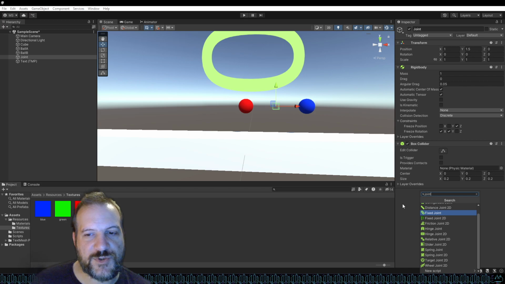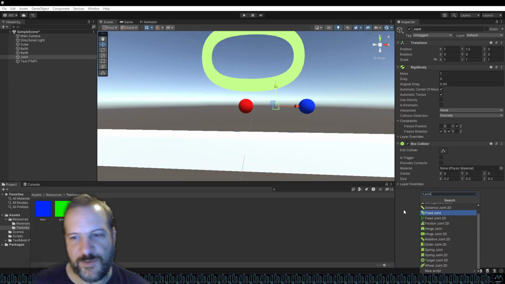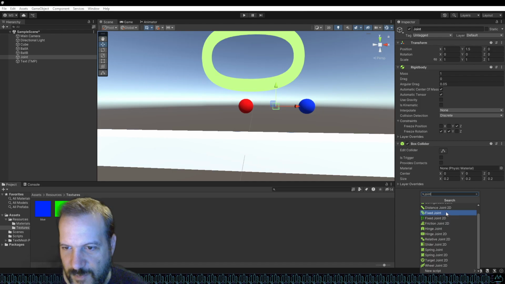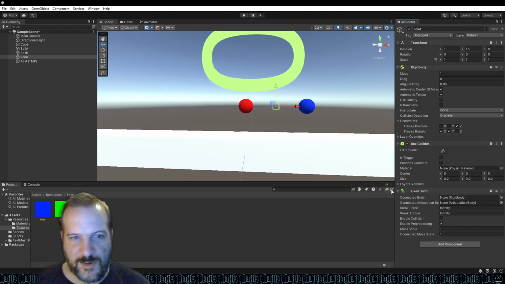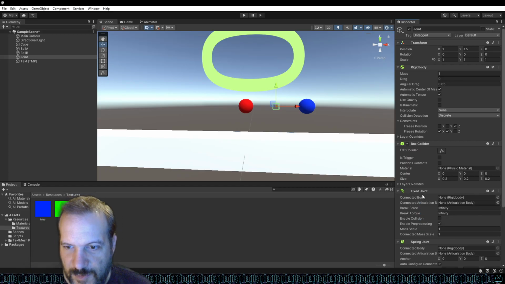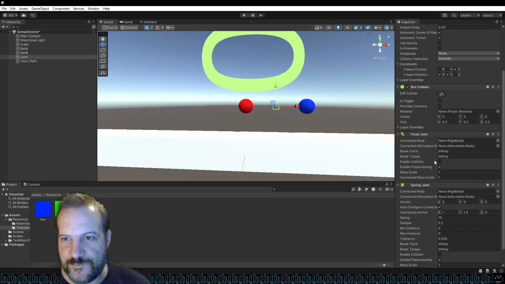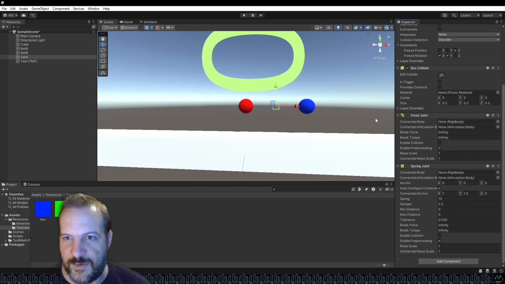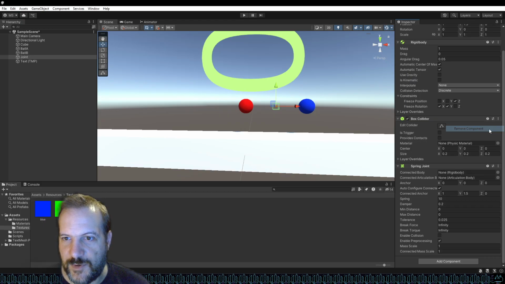Oh, why don't I just throw the joint out and have a spring joint between the balls directly? No. We'll try that later. Spring joint. Why did I add a fixed joint here? Remove.